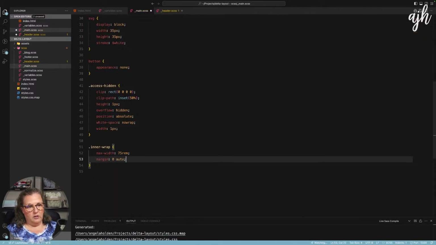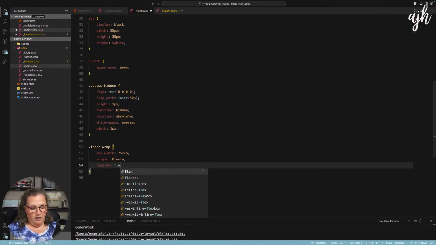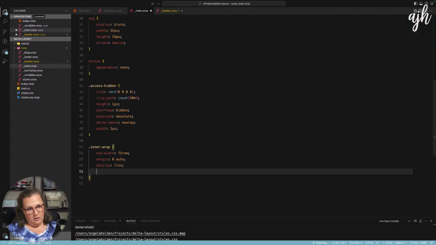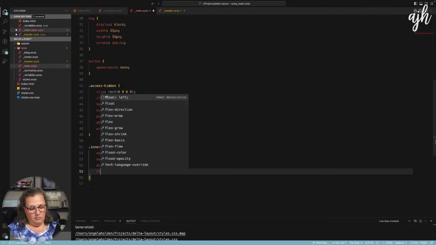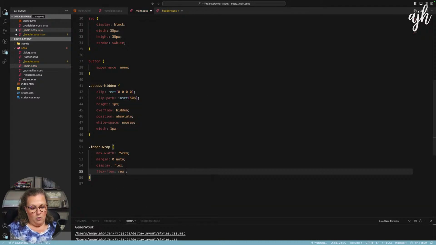We'll do margin 0 auto to center that, and then I will say display flex. Flex flow row. I'm going to say no wrap for now.